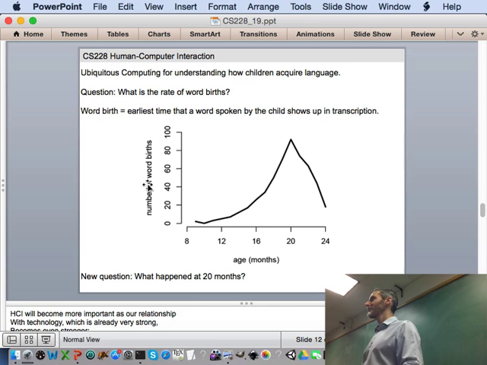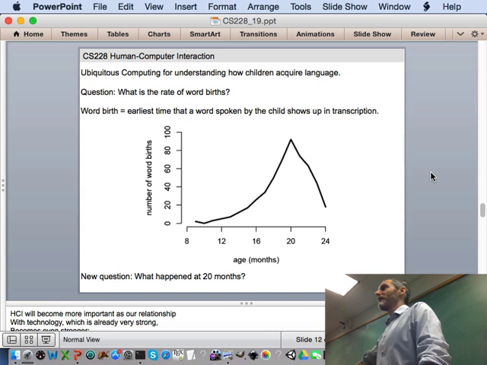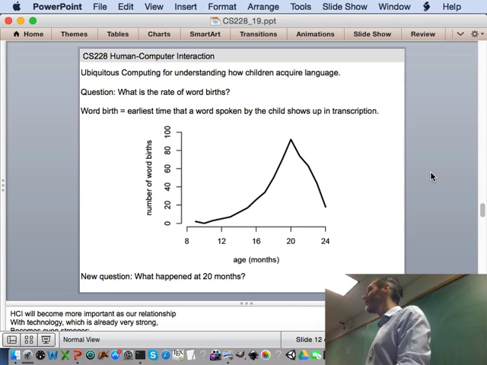Okay, what happened for this one child? I mean, as they learn the vernacular, there are fewer things that they can learn, so the frequency of learning new words will decrease. Okay, so there's our first theory, right? There's only so many basic words that maybe a child is learning during this period, and at some point there aren't that many more to learn, so the rate of word births goes down. That's one hypothesis. And again, we could dive back into the data and look for additional evidence to support or try to disprove that theory.